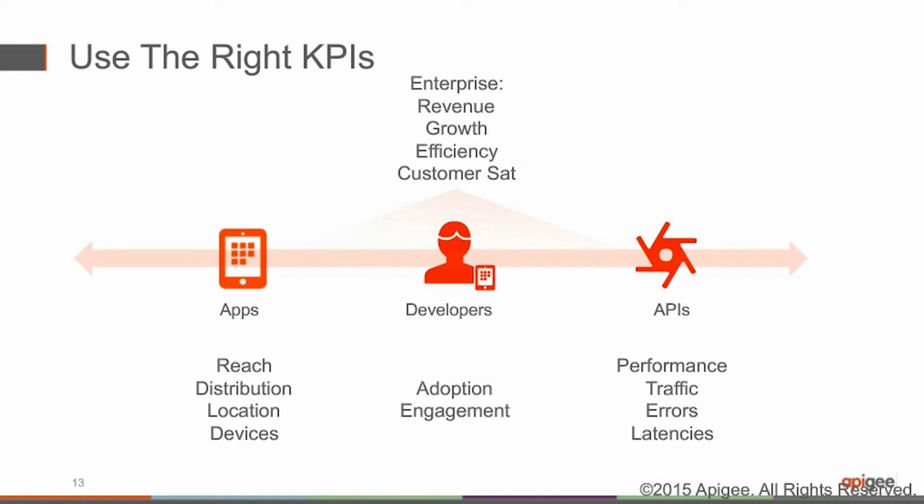Exactly. So if we start at the very fundamental level of APIs, of course you care about the performance of your APIs, because at the end of the day, all the interactions that you're facilitating for your end users are flowing through these APIs. So you want them to be performing well with the lowest latency and the minimal number of errors, because any degradation in those metrics affects the experience of your users. And if their experience degrades to a point where they walk away from you, then you're losing business.